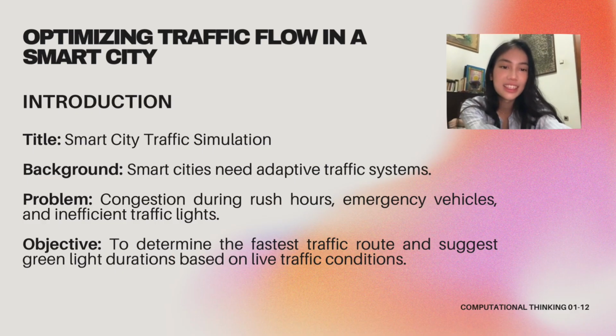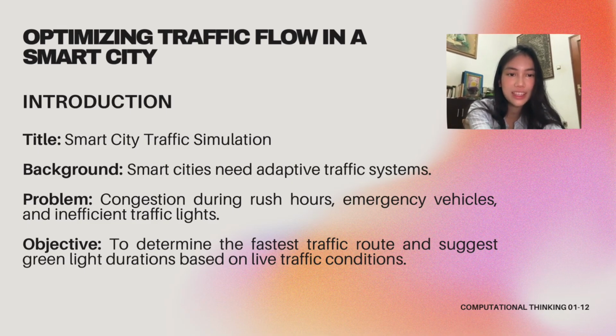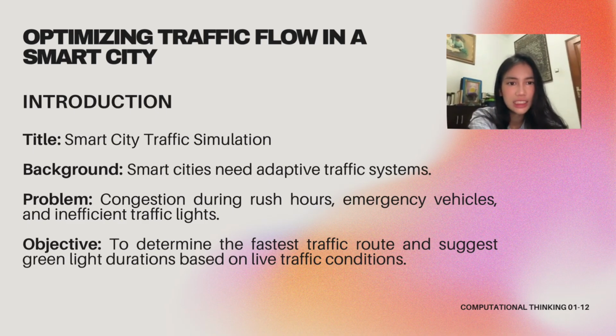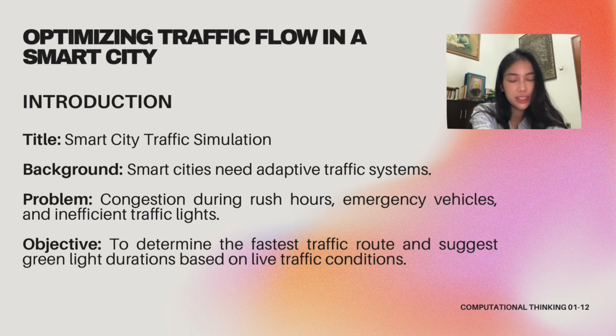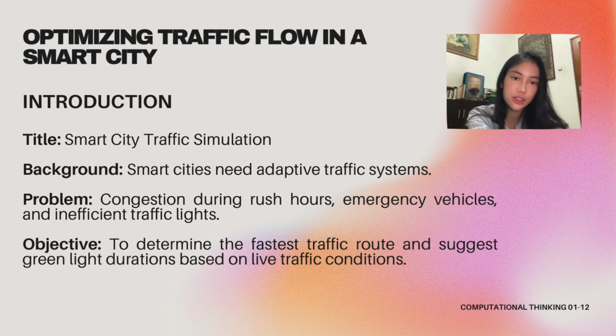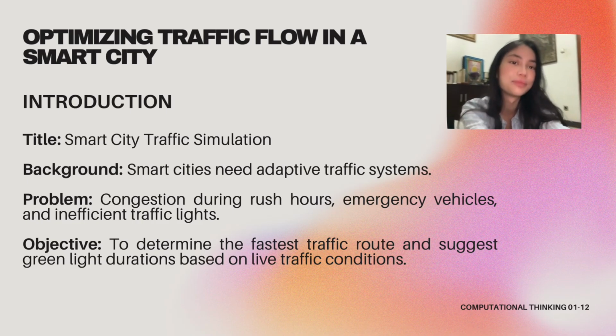Hi everyone! Today we'll be walking you through a traffic simulation system designed to optimize travel routes and traffic light timings. This pseudocode is part of a project to simulate traffic flow between intersections, helping drivers find the fastest path while considering factors like vehicle density, speed, and emergency vehicles. Let's dive into the code and see how it works.